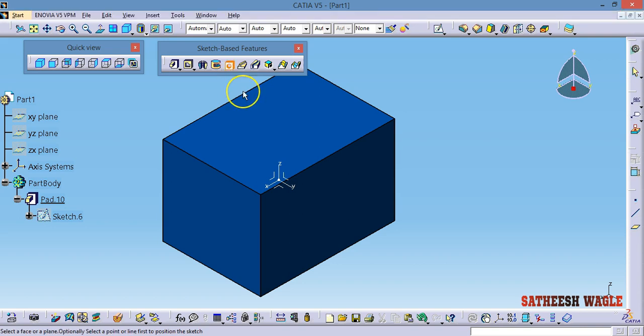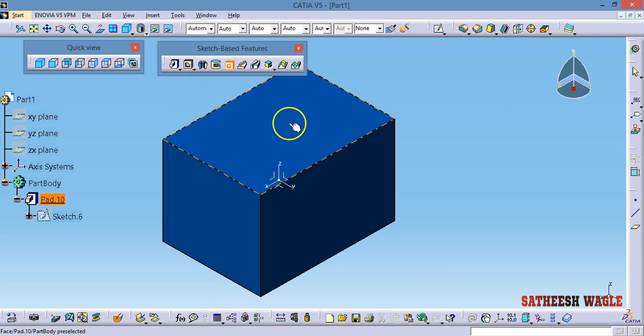Select this. You can see as soon as you click on this tool, it's saying select a face. You can read here, select a face or a plane. Optionally select a point or line first to position the sketch, okay.